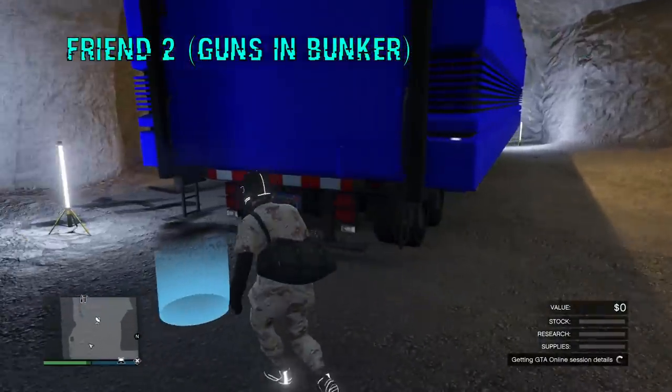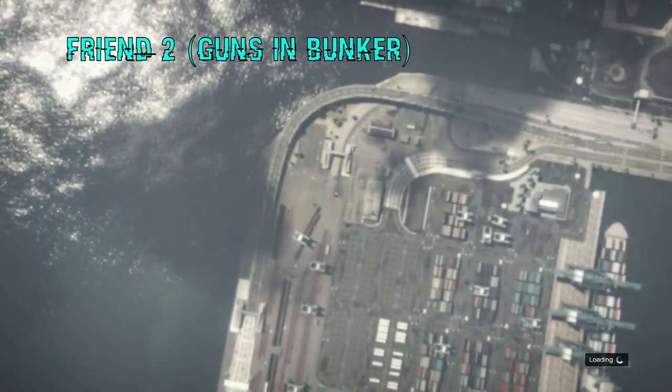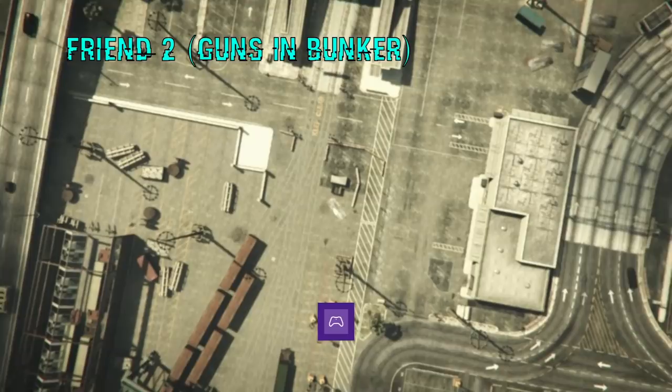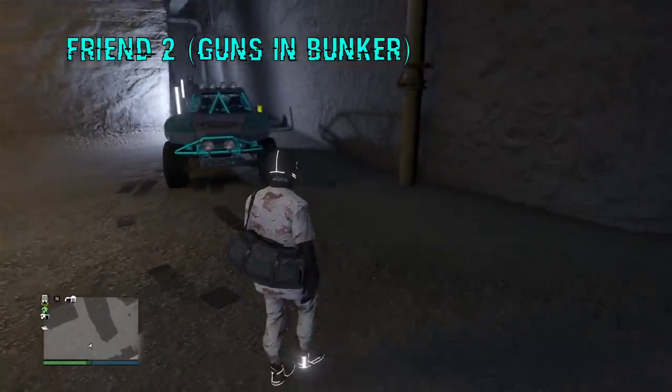And you want to accept them as you're on the black screen. So there we go. I accepted it. I told him to back out of the job right now. I said, go ahead, back out. He backed out. I'm going to go up to the clouds. I get that alert. No longer available. Just accept these alerts. But you got to tell your friend to back out of the job on Xbox. It's the only way. And now there you go. I've spawned in the bunker.